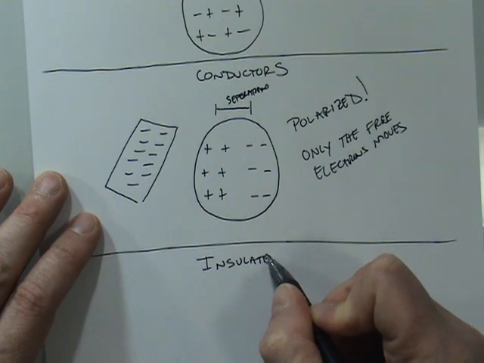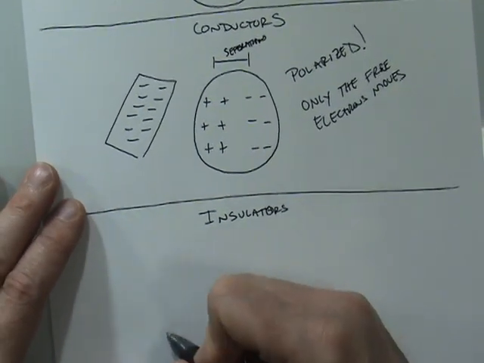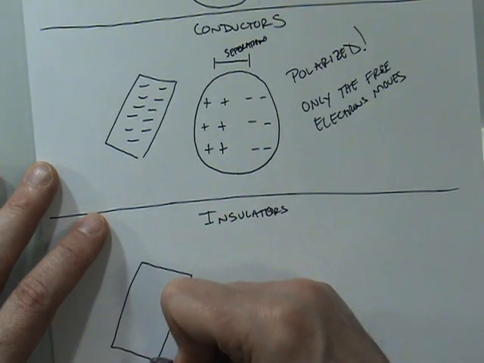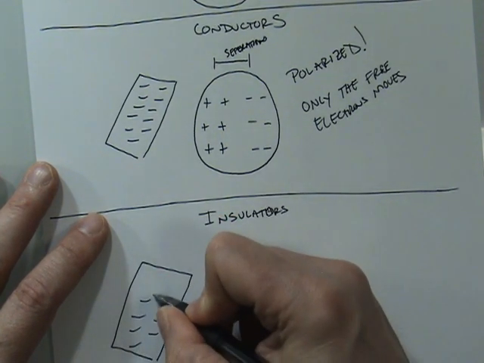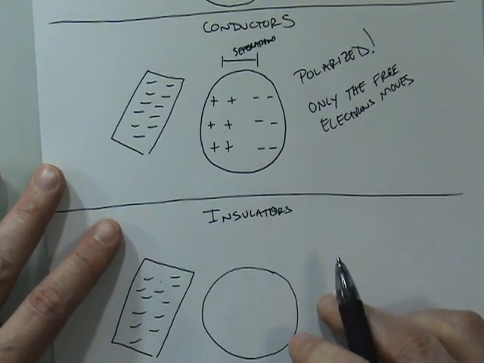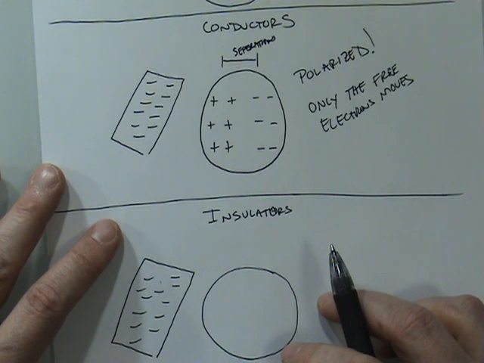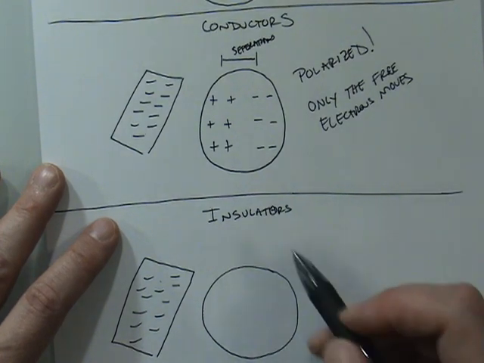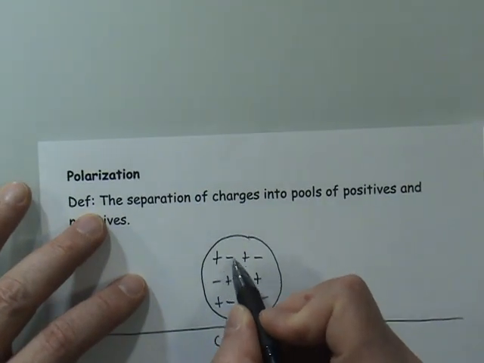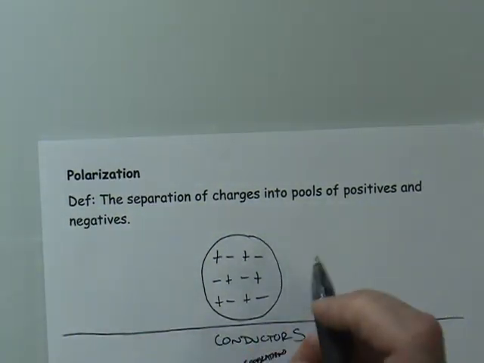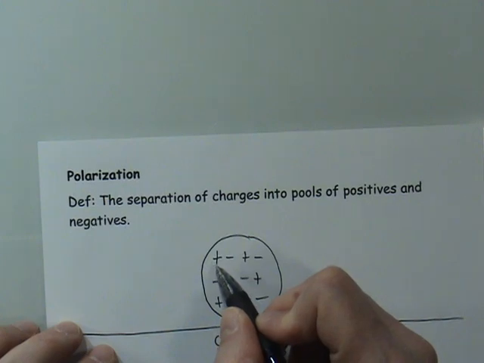And so let me show you insulators. Let's take a look at what happens there. Remember that in an insulator, there are no free electrons. So nobody is free to just move around wherever they want to go. If you remember in the previous picture of objects that were insulating material, these guys were bound together. It wasn't just randomly distributed positives and negatives. They're bound together. They cannot leave each other.